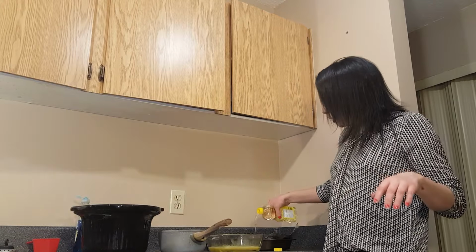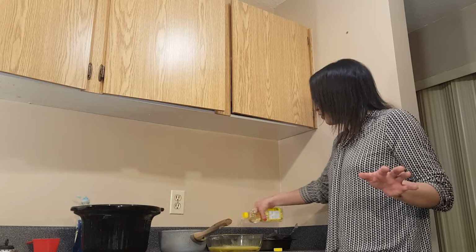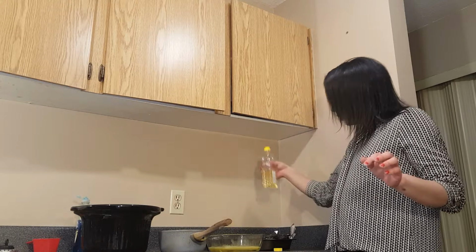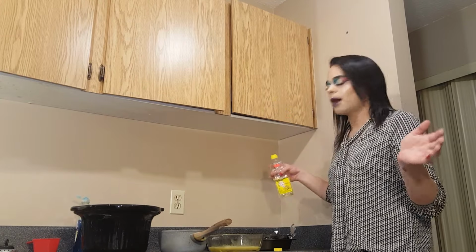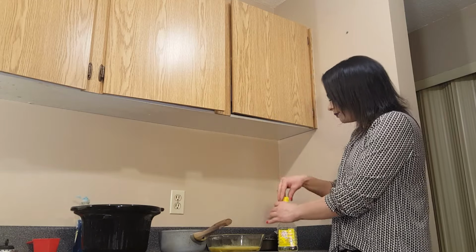So you want about 1/3 of the way of oil. Now it seems like a lot, but it's still not as much as you would use if you're going to fry a chicken in a fryer. So you just want to eyeball it. You want it to be about 1/3 of the way up the chicken. There we go. So I used almost half of this, so it looks like about 1 cup of oil, maybe a little bit more. I was going to make French fries, but this is probably not going to be enough today. Today it's all about the KFC chicken.